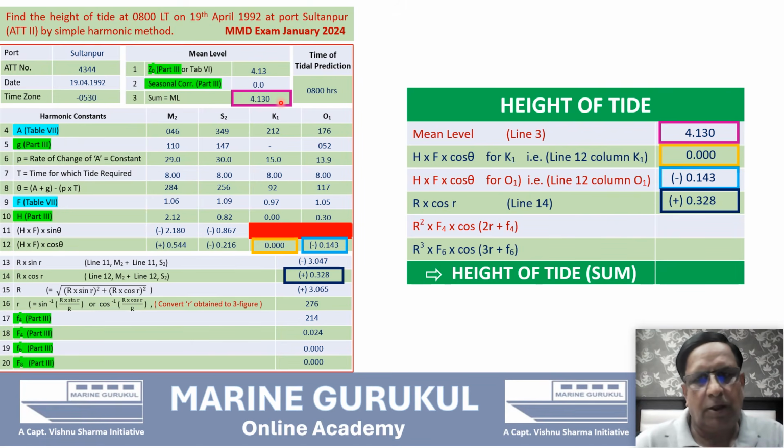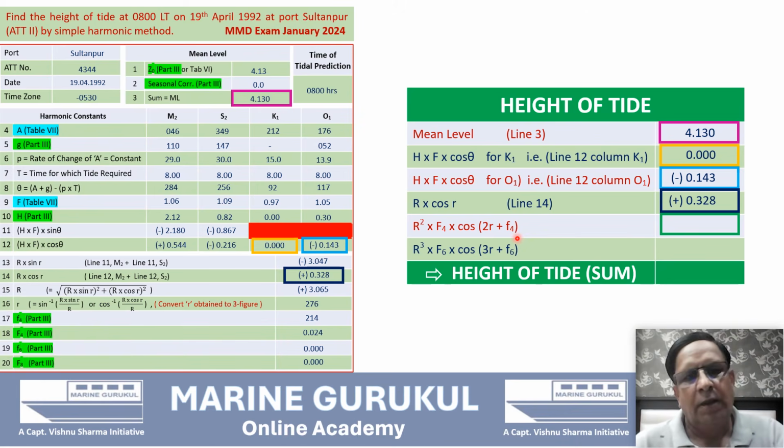And then we have to now pick up the calculator and calculate the next value, which is capital R squared multiplied by capital F4 multiplied by cosine of 2r plus f4. What do you have to do on the calculator? First, pick up the value of R, that is plus 0.3065 in line 15, square it, then multiply by capital F4.